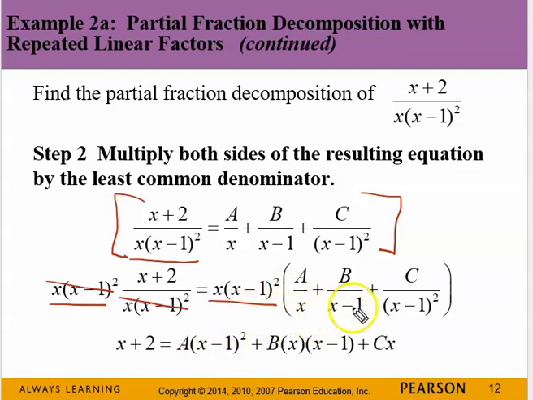Now, for the next term, one of these cancels from this, but we're still left with one. So we get b times the x here, and then times one of the x minus 1. Now, the nice thing about this last term is that the x minus 1, the quantity squared, cancel out here, and you're only left with the cx. So this is where we are. We'll go to the next slide.